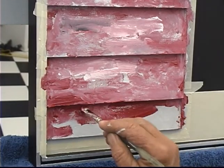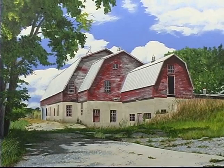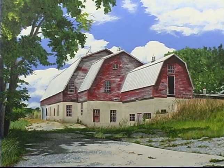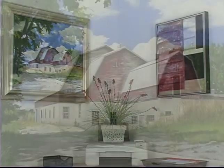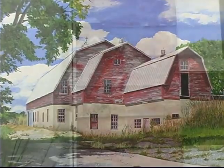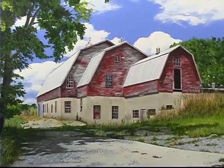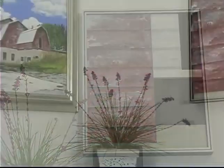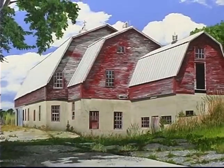It looks like our intentions are turning out, unveiling an elegance representing the simple life — or a once way of life — portrayed here in the Dairy Barn, a great way of life, becoming your own boss and living free. In reviewing these paintings, I believe they fit like hand in glove, truly representing history as a once functioning, state-of-the-art Dairy Barn, designed to back the truck with the hay right into the upper level, readily available for distribution. These kinds of barns are the precursors of even more scientific ways of farming practice today. Here, the Dairy Barn and its companion piece, the doorway, certainly convey this place in time.